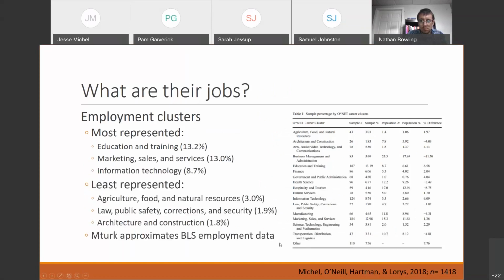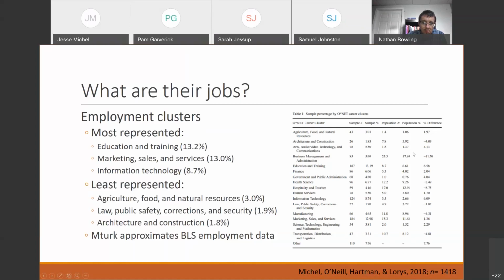So in this paper, we wanted to, again, position Mturk as a good resource for OHP and occupational research. So we broke it down into what were their employment sectors. So we used ONET career clusters, and we found it was pretty representative. A reviewer wanted us to break it down to the Bureau of Labor Statistics employment data, compare it to the population. And it doesn't match up perfectly such that our career clusters had some others, right, versus the population. But we do see it's pretty representative.